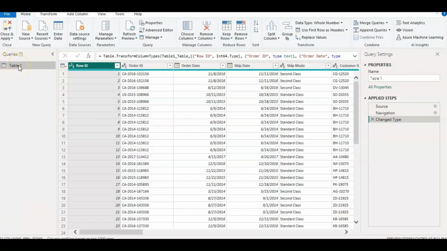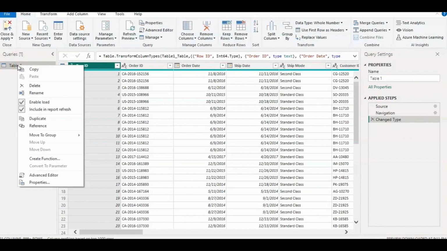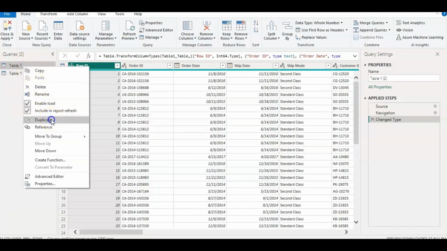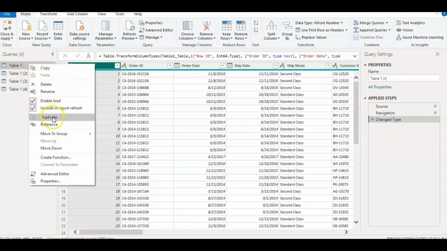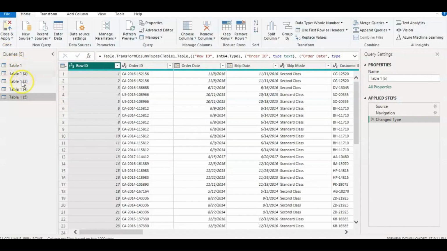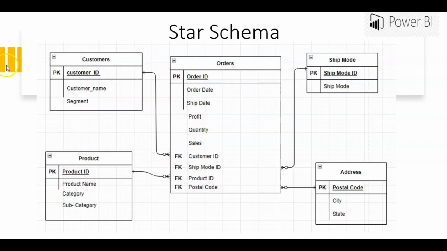Let's create 4 duplicate tables from this table. For that, select the table name, then right click, then duplicate, then again, and one more. Let's rename these tables based on the schema.